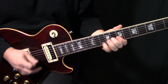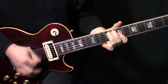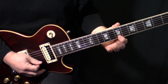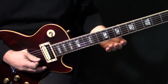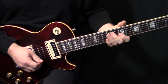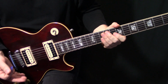So. 3, 4, 1, 2, 3, 2, 3. And then we're going to go. And that's just kind of one of those things, right? And then we're going to do another descending lick, and this one's going to go like this. Okay, which is another awesome lick.